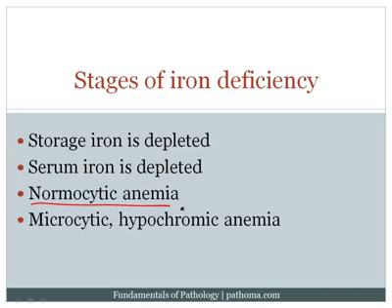The very early stage of iron deficiency anemia is actually normocytic, and examiners like you to know that because they want you to understand the sequence of what's going on. And by the way, clinically, this is important as well, because you may find patients in your practice that are in very early stages of iron deficiency. Then you need to know that the initial stage of iron deficiency is actually a normocytic anemia.